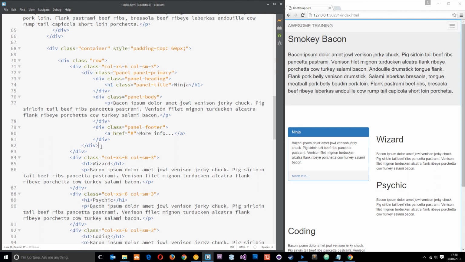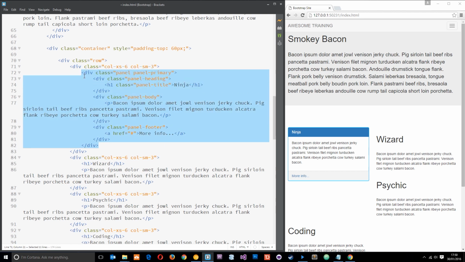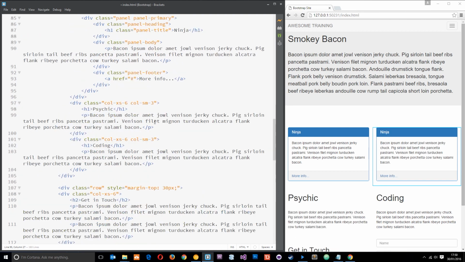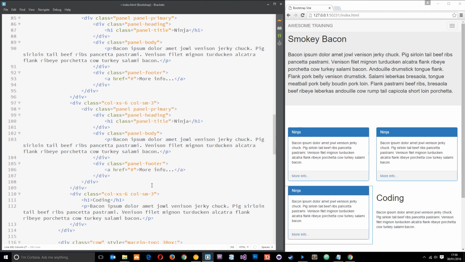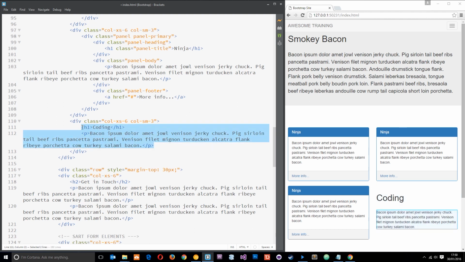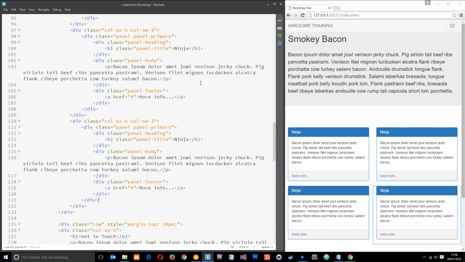I'm just going to copy and paste this, so everything within the column I'm going to copy, and I'm going to replace these things here with that. So 1, 2, and 3. Cool.